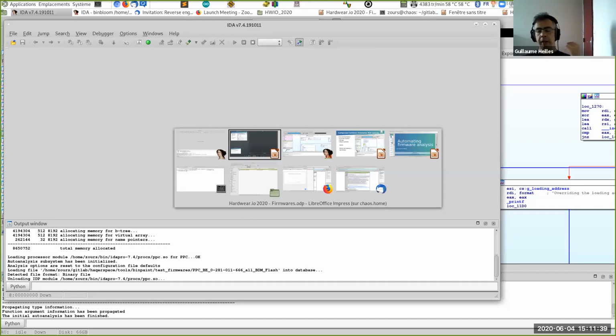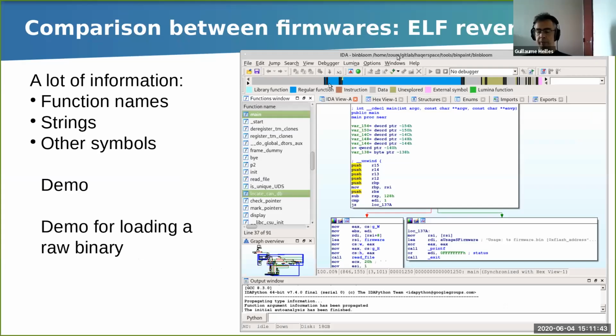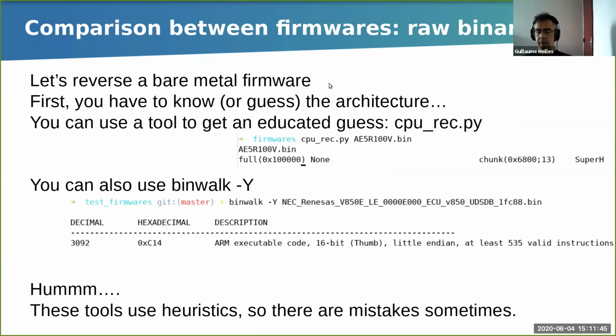When you want to start this kind of work, you have to know the architecture, because as I showed you, IDA does not know the architecture, it's not in the header, so you have to guess it by yourself. So you have several cases. Either you have physical access to your device, and I greatly advise you to open your box or your device and look at the writings on your CPU. If you can do that, most of the time you'll know the architecture.